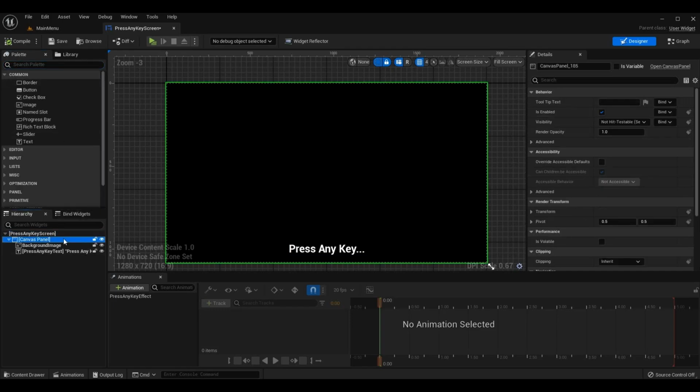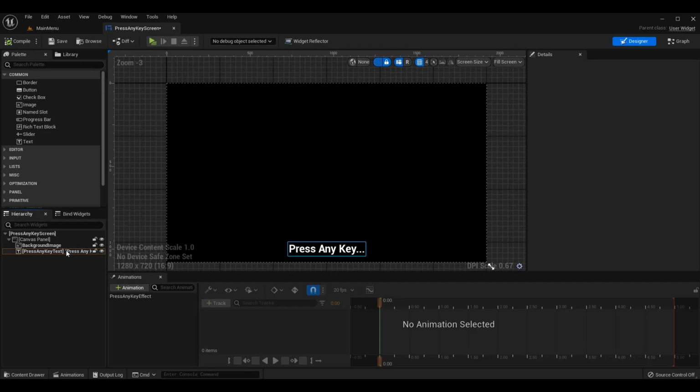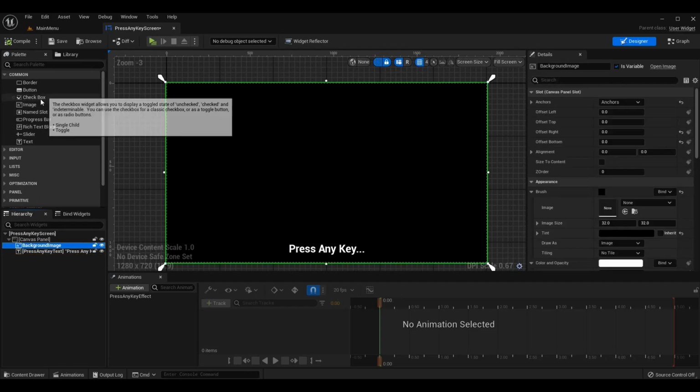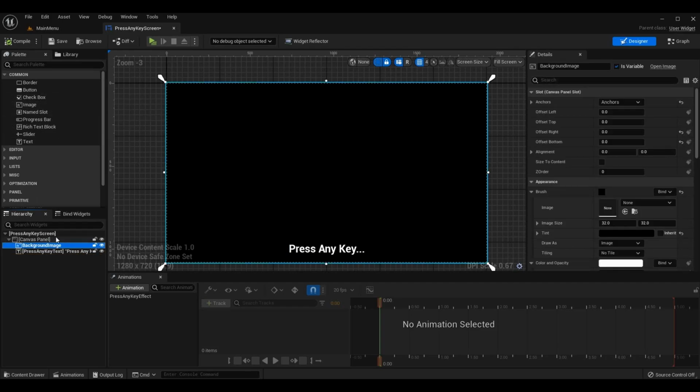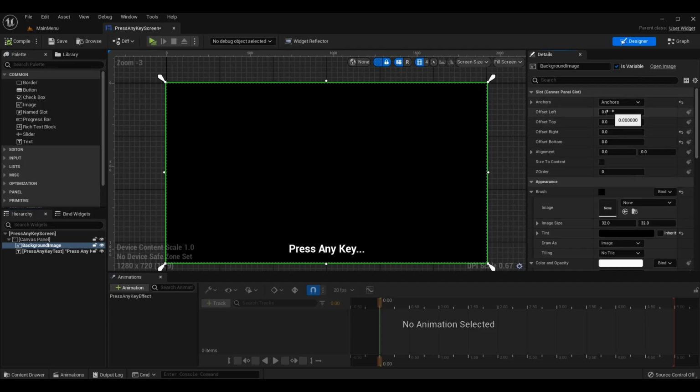Now, I didn't do anything with this guy, but I have him here now so that he can hold all of the other widgets that I want below, like the background image and this press any key text. So I've brought an image onto the canvas panel. I've anchored it to the full size here. This will take up the entire parent object, so I want it to take up the entire canvas panel, and you can see it does. When you do this, make sure all your offsets are 0, that way it lines up perfectly.